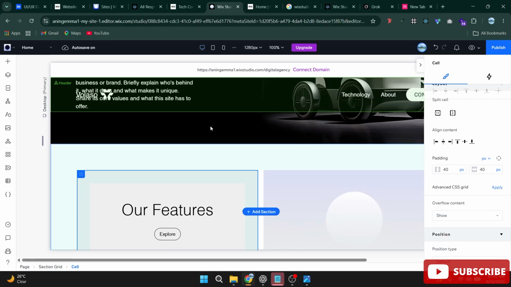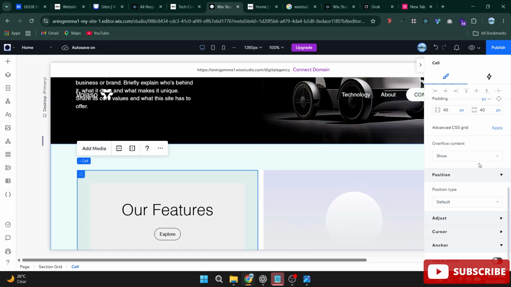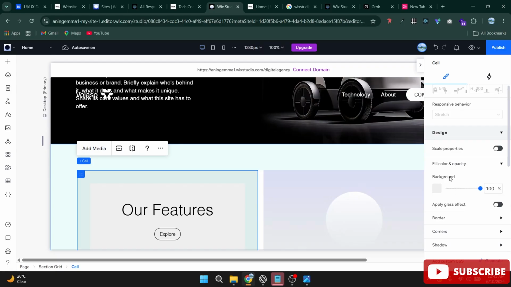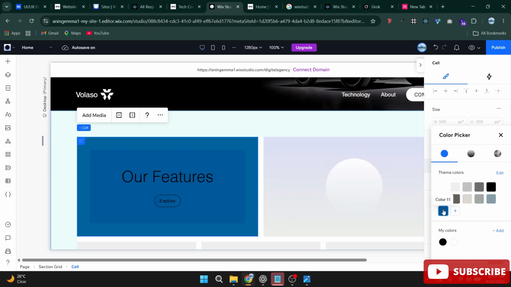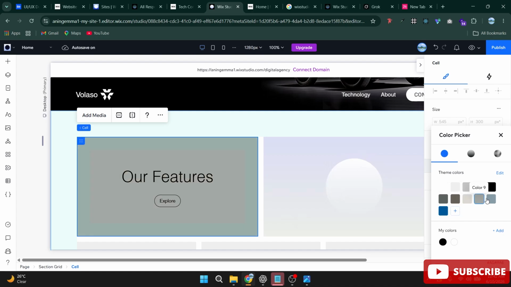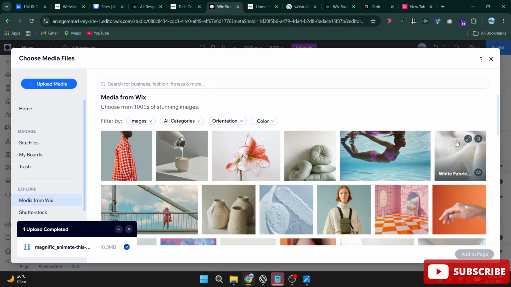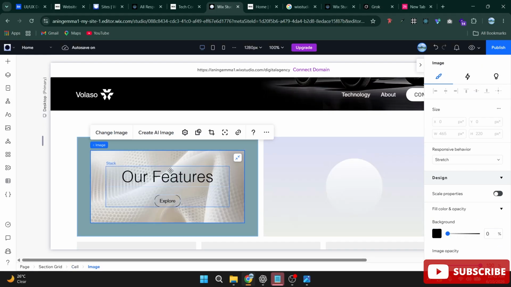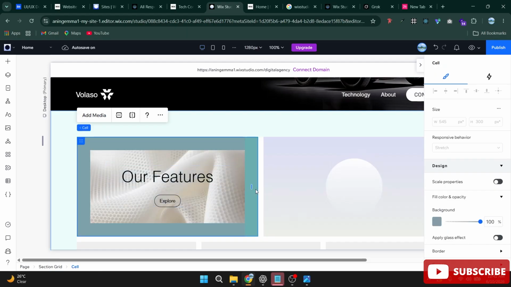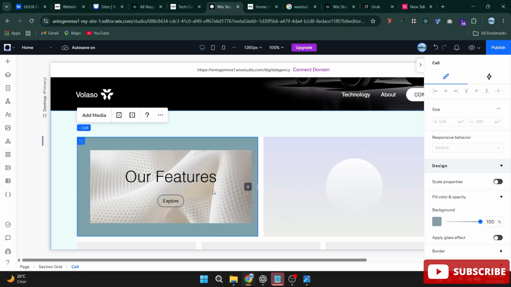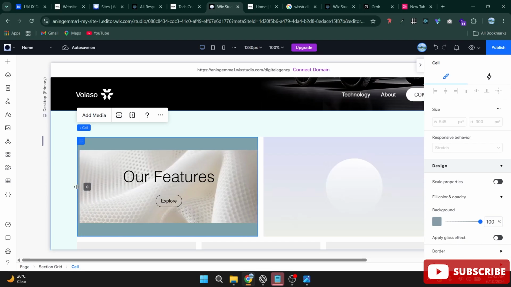If you want to put an image here, make sure we select or choose the section, and we are going to change the background. So we can change the colors here, background color as how we want, and you can also choose media. So if you don't want colors, you can choose media and add any media that you want also. So let's look for this white fabric. Yes, let's see. I don't want any strong design to overshadow the text, so I'm going to go with this white fabric here. And as I said, with Stack you can always edit your patterns.